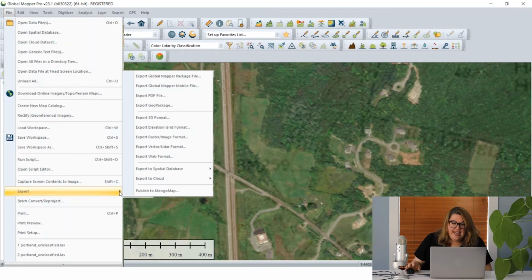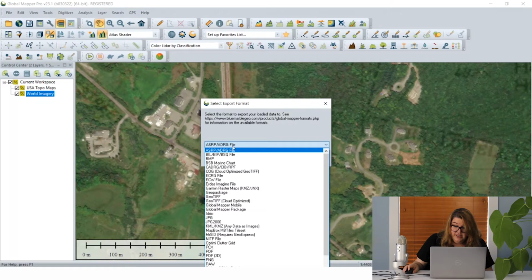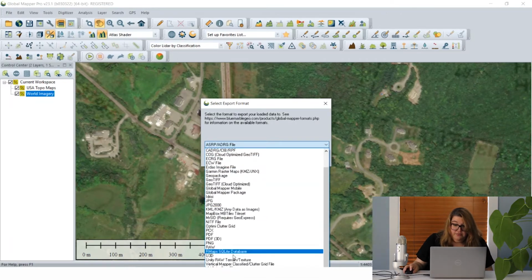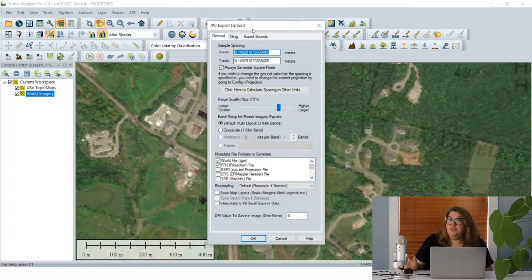So today we'll just click on the raster formats and you can see that we have a lot of different file formats that we can export in. Just for simplicity, we're going to export to a JPEG and we'll hit OK. And so with this image, there's actually more data here than is shown on my screen.